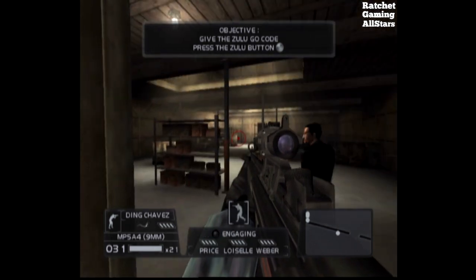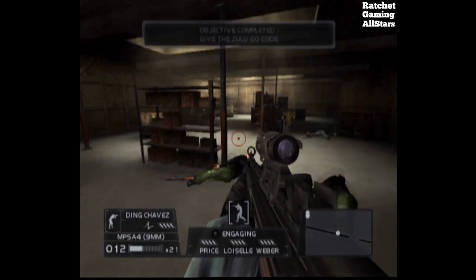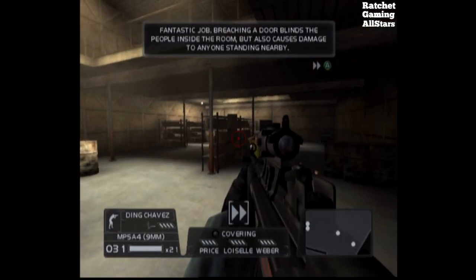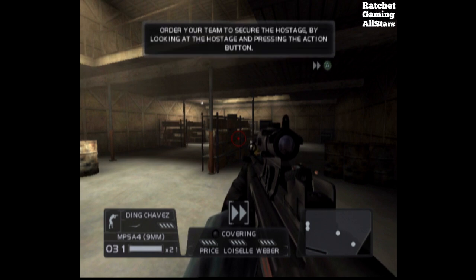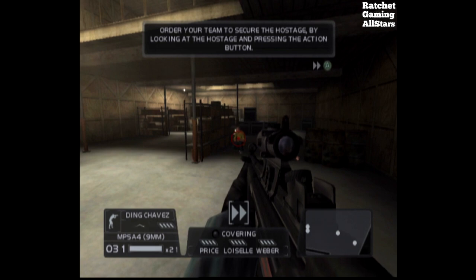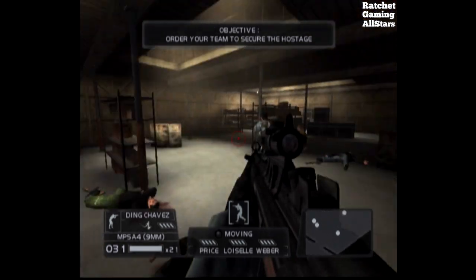Fire in the hole! Threat neutralized. Fantastic job. Breaching a door blinds the people inside the room, but also causes damage to anyone standing nearby. Always make sure hostages are away from doors before breaching them. Order your team to secure the hostage by looking at the hostage and pressing the action button. Roger. Securing hostage.